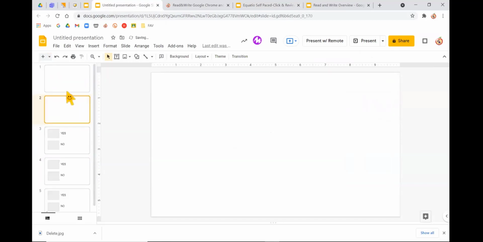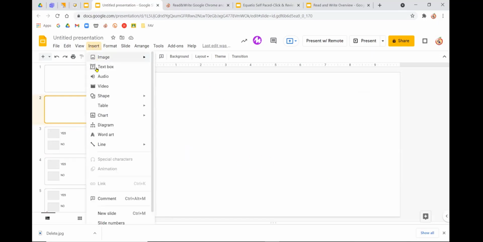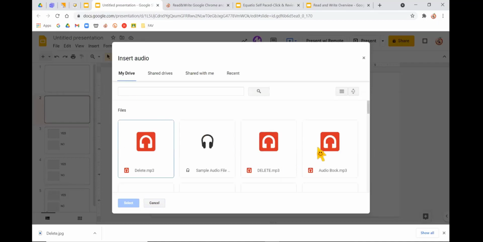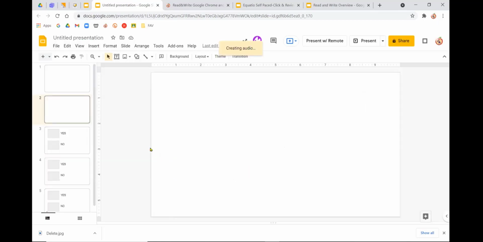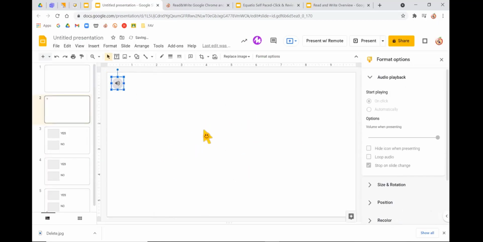So some other quick little tips that I want to make sure to get in, and then we're going to go through three final things. Some quick tips is with your insert, when you're inserting audio or video. So we talked about inserting images, text box, shapes, word art. You see how I went through basic skills, even with this presentation? All right. So when you're inserting audio, the audio has to be in your Google Drive. You really can't get audio from anywhere else. So the audio has to be in your Google Drive, and then you can, of course, click on it and the audio will be there.